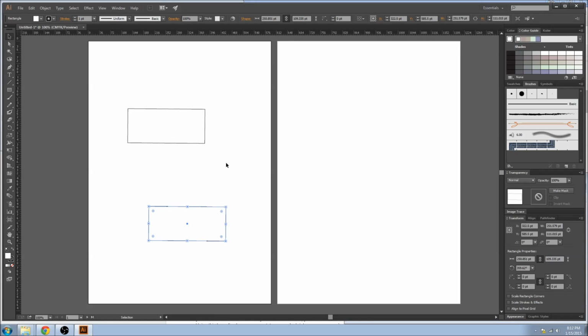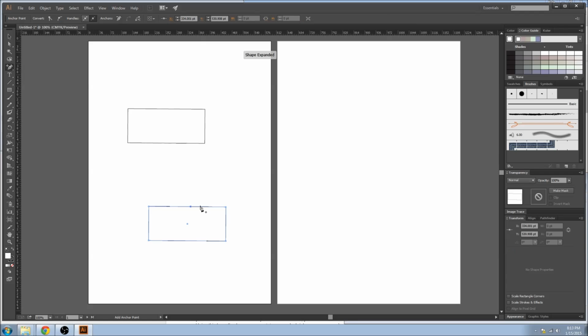Now, we are going to quickly revisit something from the previous video, and that is anchor points. Say that you have to draw a square, but it doesn't give you as many anchor points as you want, or one too many. You can delete and add points so that you can change the way the shape looks. You can do this by using a new tool, the pen tool. This can be found on the toolbar on the left, a few buttons underneath the selection tool, right here. If you click and hold on this, you will see two more pens, one with a plus and one with a minus. The plus will allow you to add anchor points, and the minus will delete them. This is great for making new shapes and changing them exactly how you want to.